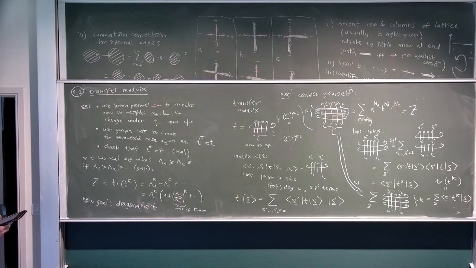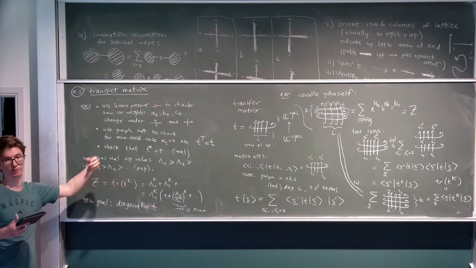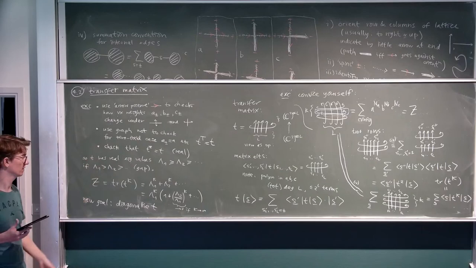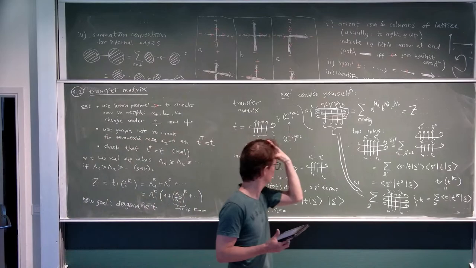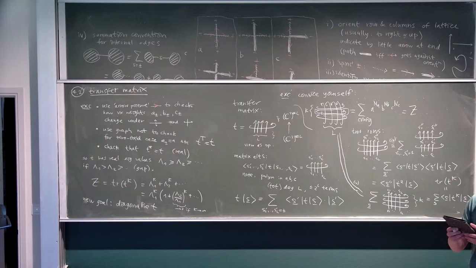And so people can really do this and use this to compute the limit both for L going to infinity and K going to infinity. And then you take the logarithm and you can really compute the free energy and even finite size corrections to it using this transfer matrix. I should mention that this transfer matrix was famously used by Onsager in '44 to do similar things for the two-dimensional Ising model. So the idea was already around for a while when the six vertex model really became popular.